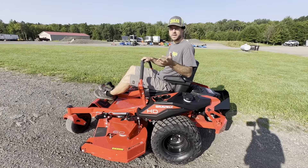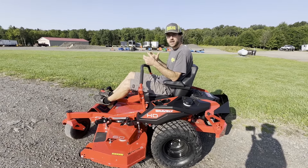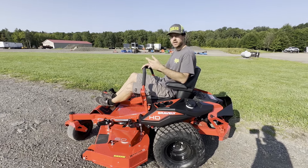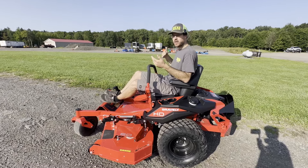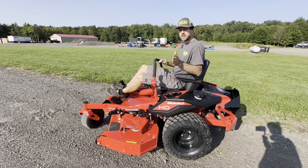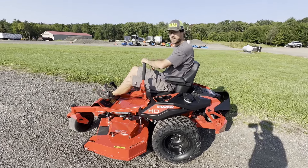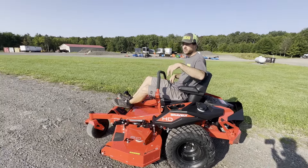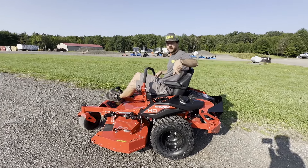This next thing is how to mow in reverse. A lot of riding lawnmowers don't allow that, which I think is crazy because I'd argue about a third of my mowing is actually done in reverse. Picture the side of a driveway where you don't want to blow grass onto it — instead of making two passes in one direction, you can go forward, hit the edge, and then mow backwards all the way down. Once you learn one-hand operation, it's even easier because you can sit, look back, and guide it smoothly through the reverse path.